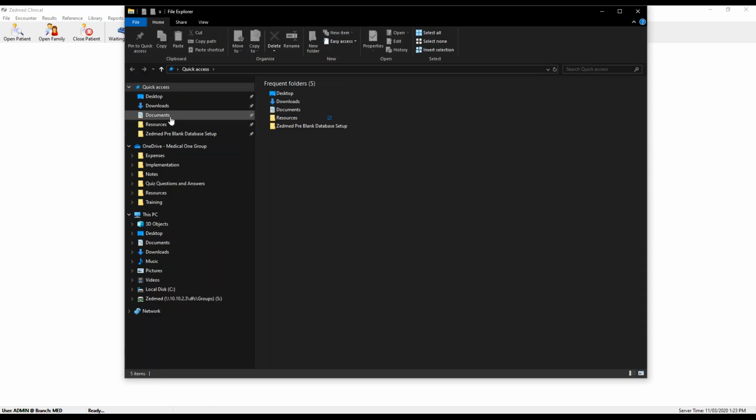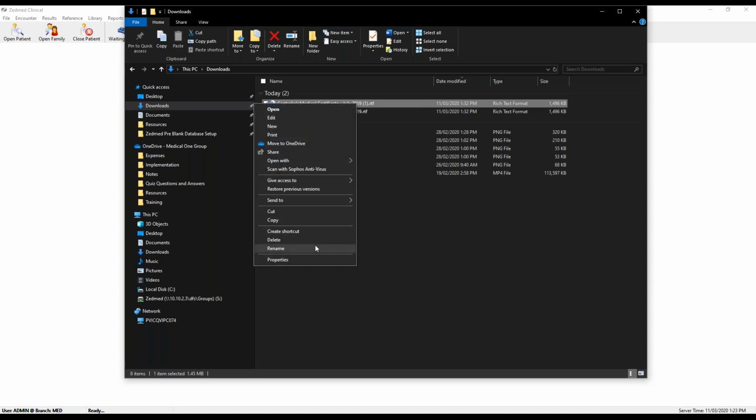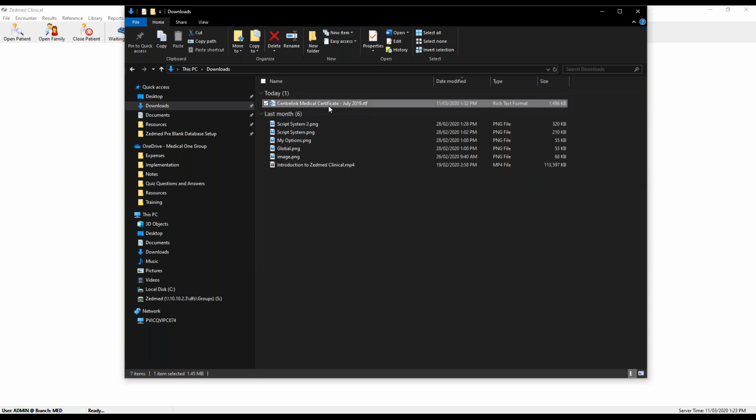Just taking us back a few steps, folks. My downloaded files, you can see I should realistically have only one instance. So here's my template that I've just downloaded. I just want to talk about the process of downloading templates in the RTF format.